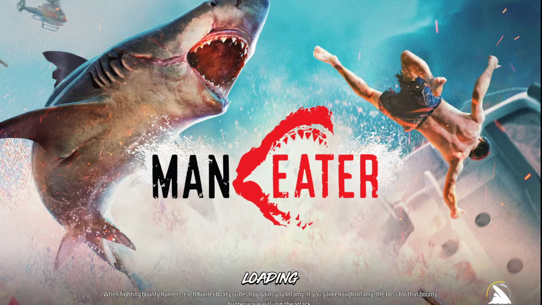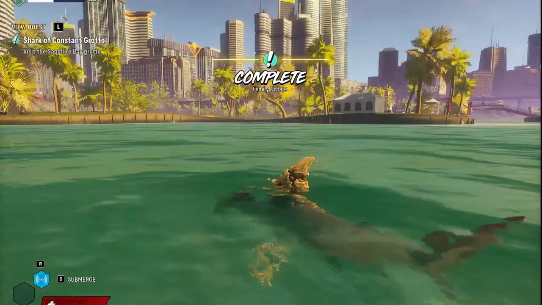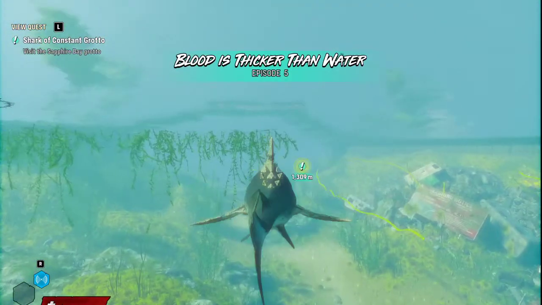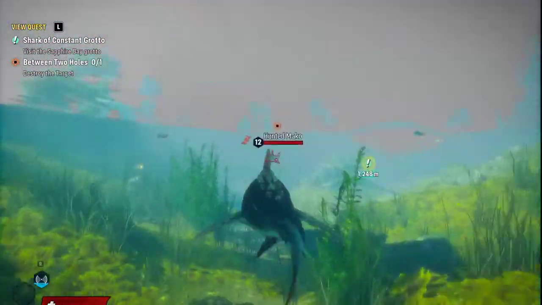That's it. I guess you get a new location unlocked now, and I guess that's the Gulf. So, I'm excited. I'm happy. Will this game load? See, check. Check on family. Go to the Sapphire Bay Grotto. Okay, so we do get a new area. Let me just kill this Mako first.